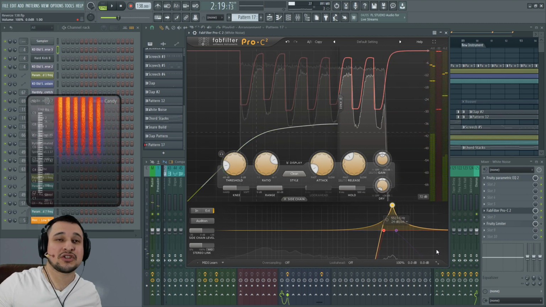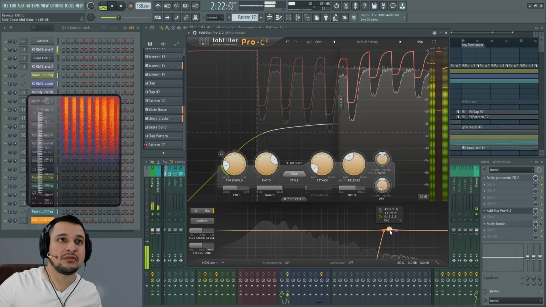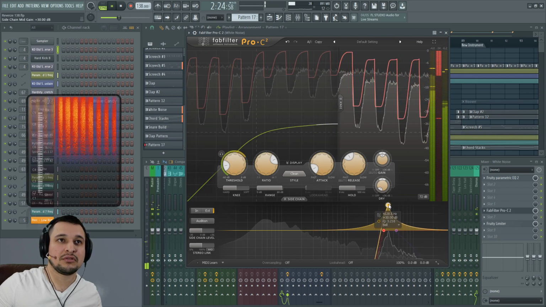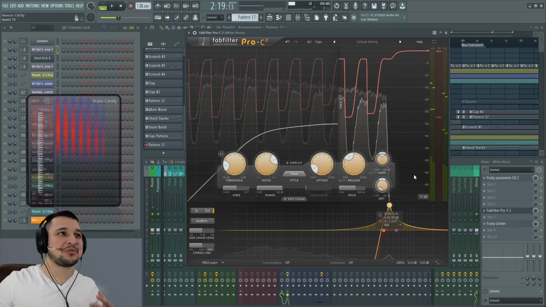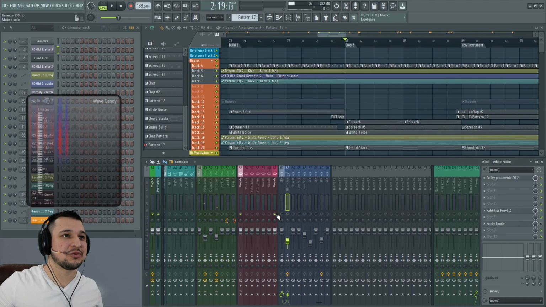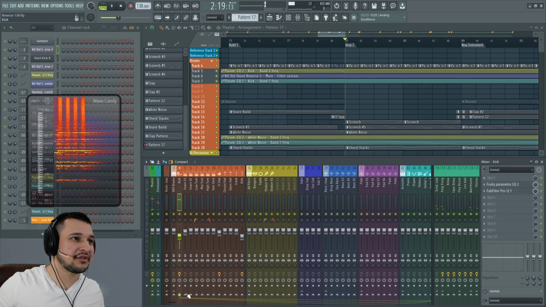And now that compression is much more defined. How cool is that? That's really, really cool. Let's try it out and hear it in the whole track. Of course, we're going to turn on the kick drum.